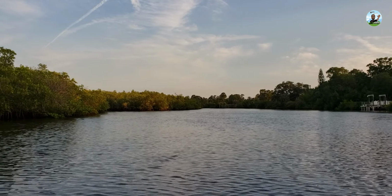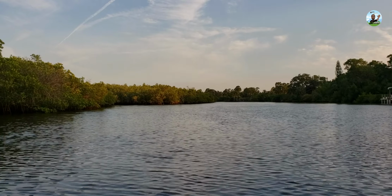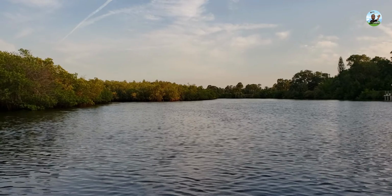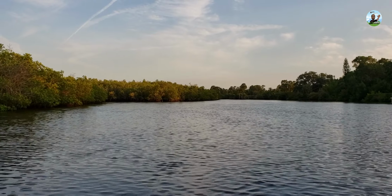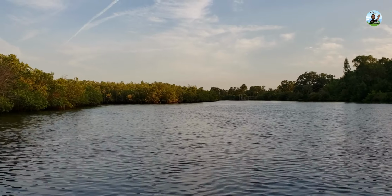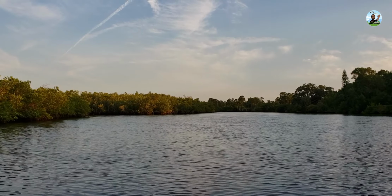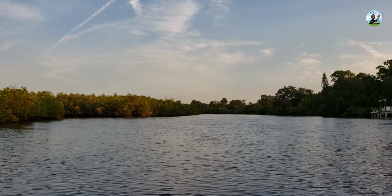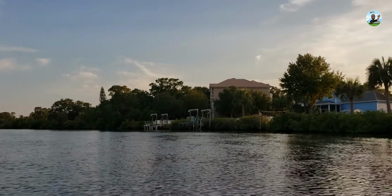I'm just flowing along with the current. I'm just trying to go a little bit longer till I get to that break, and we can see what happens. Over there on the left-hand side, I bet it's just wide open, just more trails. Now, the thing is, I guess you have to know this area because you can get lost. I can't imagine, but look at that. I'm gonna spin around some of these houses right here.